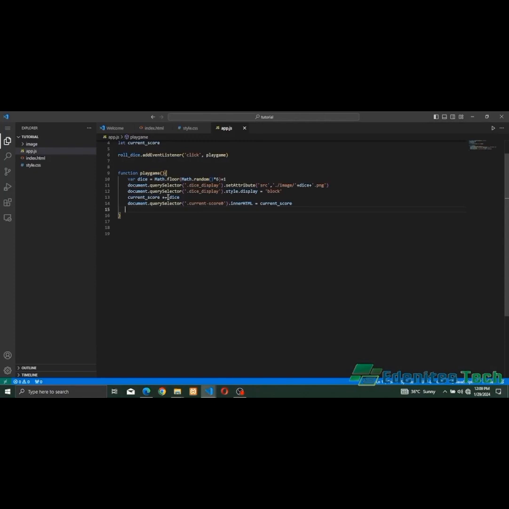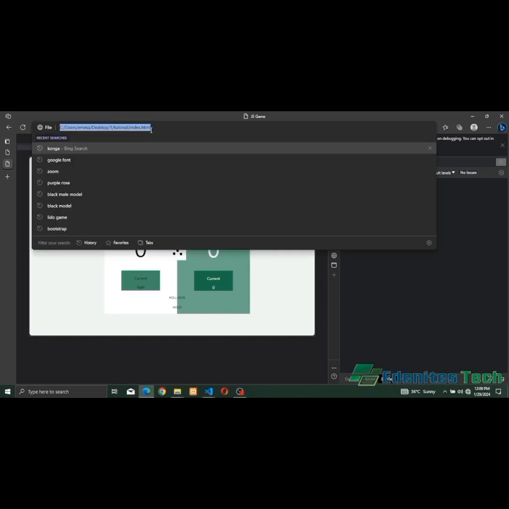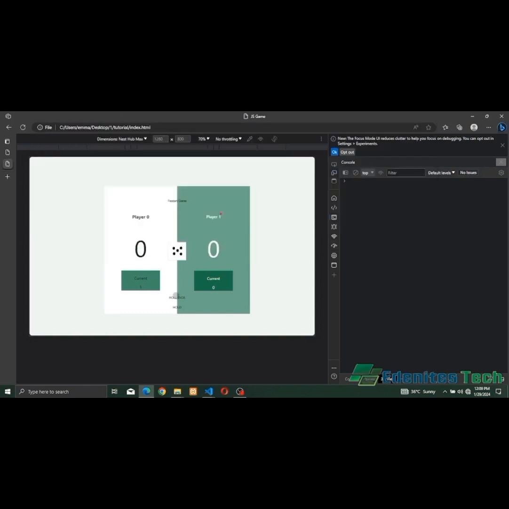I hope that makes sense. The logic makes sense. Now we want the current score to be an integer, so we can do this mathematical operation. So we see it's working. When we roll the dice, the number generated by the dice is added to the current score.